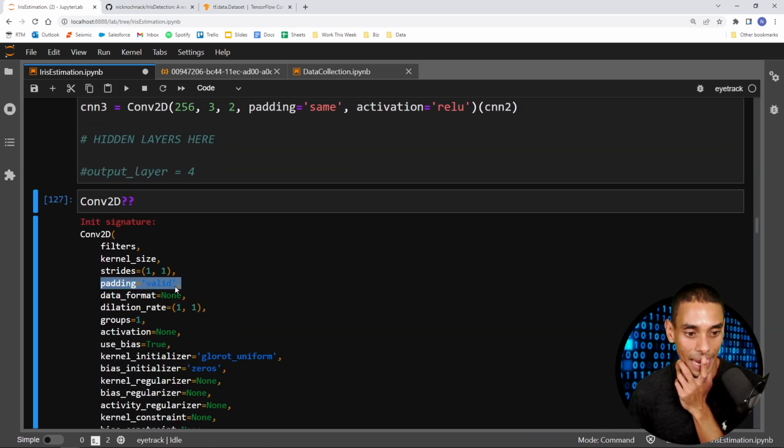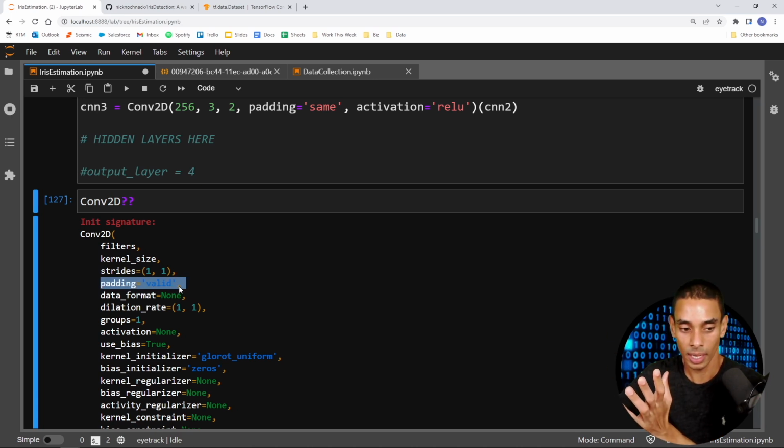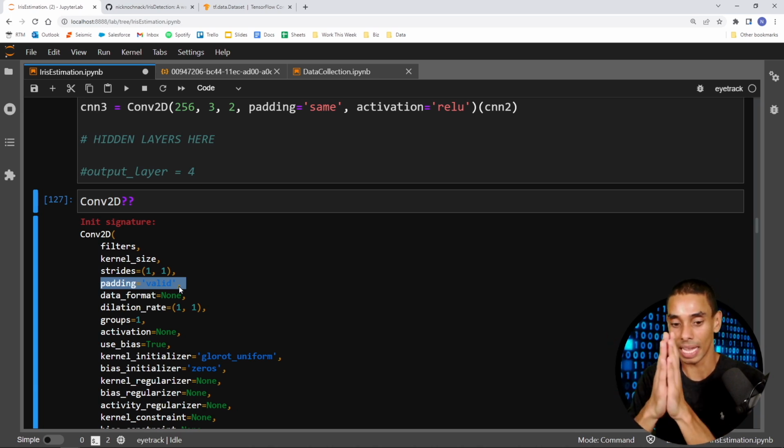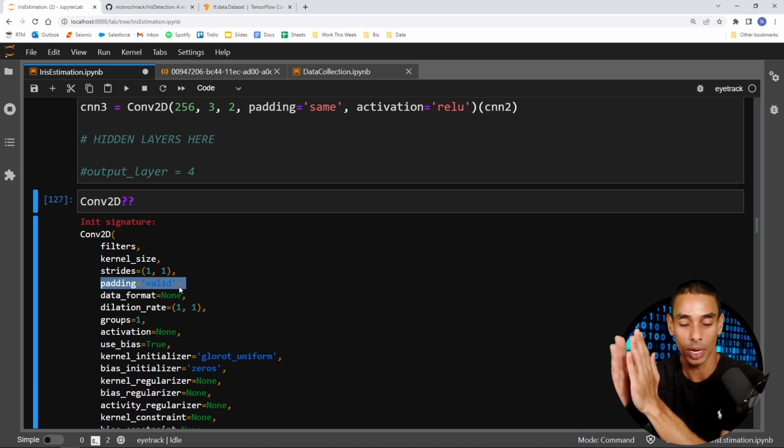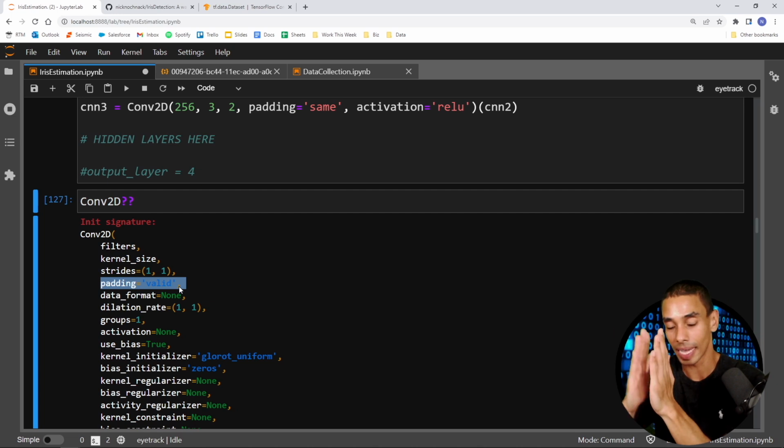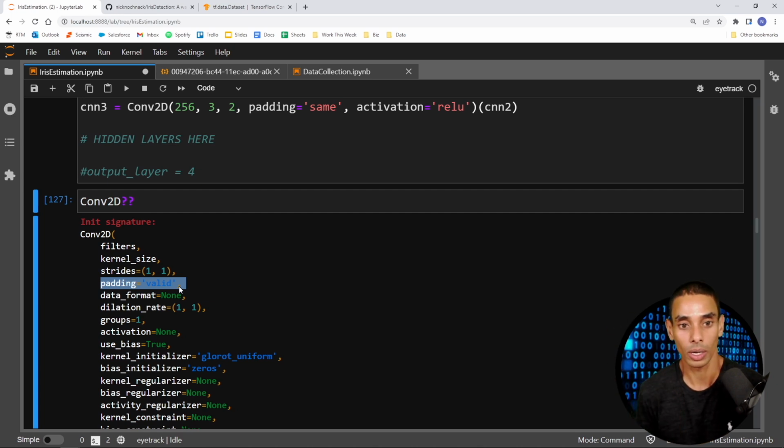Yeah, by default, the padding is valid, which means that it's only going to convolve across the sections of the image that have valid data. Effectively, if it gets to the edge of the image, it's not going to be able to apply the filter, right? So if it gets to the edge of the image and there's 2 pixels outside of it, it's not going to work. Hence why we can either pad it out or we can just not convolve over that particular region.